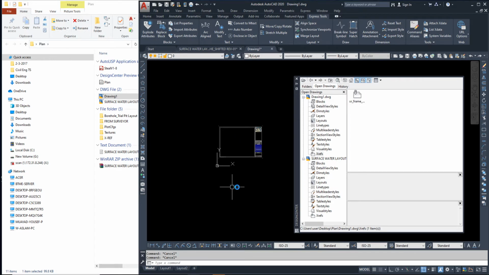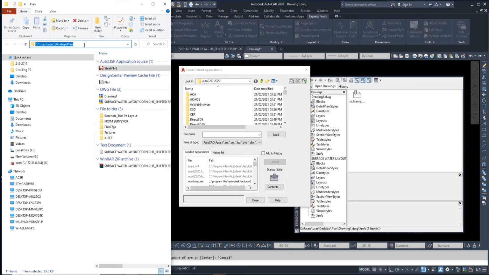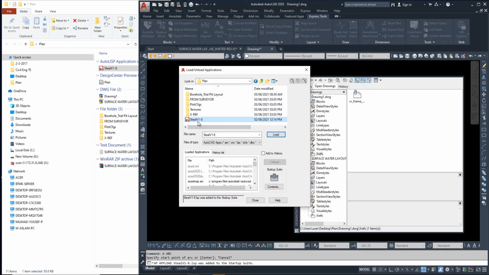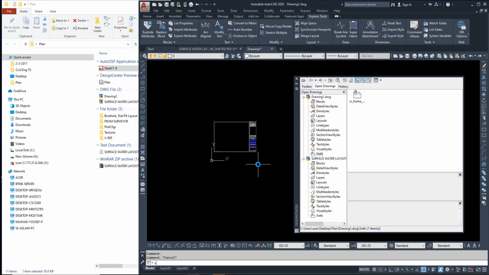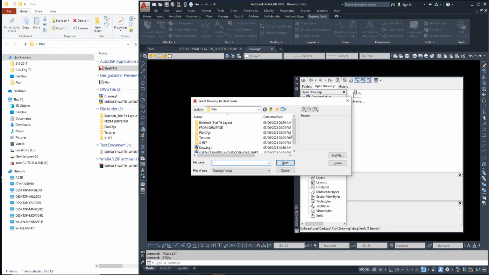Now the next step is I will load this AP. The case is this one. I will give the link in the description down below. Then give the command stel. Now select the file from which you want to bring the objects to the new file. So I am going to select this file because I want all the objects from this drawing, and click open.